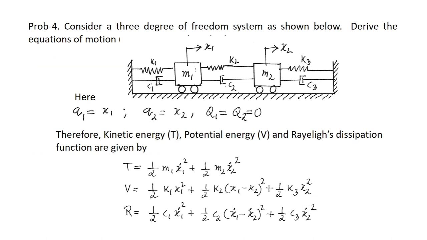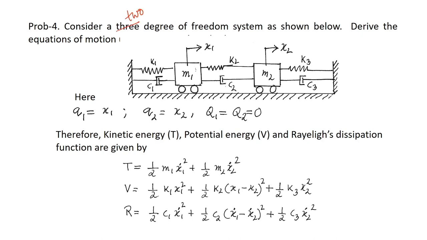Now, let us consider another problem, a 3 degree of freedom system. Multi degree of freedom systems are very common in our applications, say a multi-story building or other structures. Here we can see two masses. Actually it is not 3 degrees of freedom, because the two ends of the extreme springs are fixed. So, only two masses are there, and it is actually a 2 degrees of freedom system.